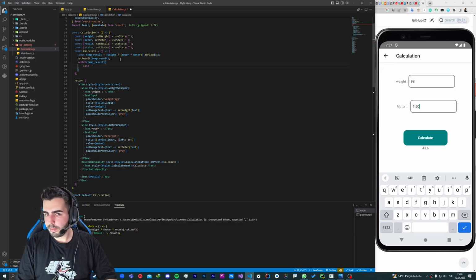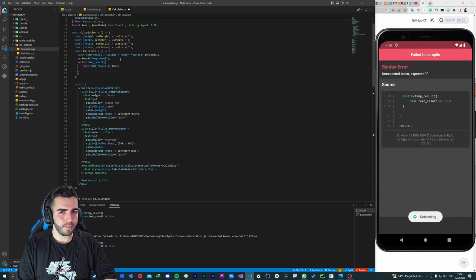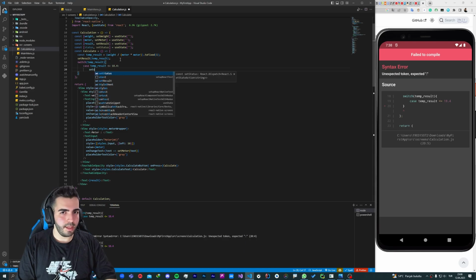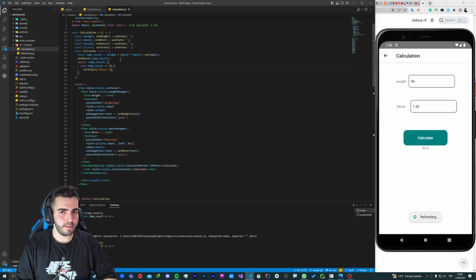We have underweight. No, not underweight, sorry. The case should be: if the temp result is lower than or equal to 18.4, we set status to underweight. Nice.